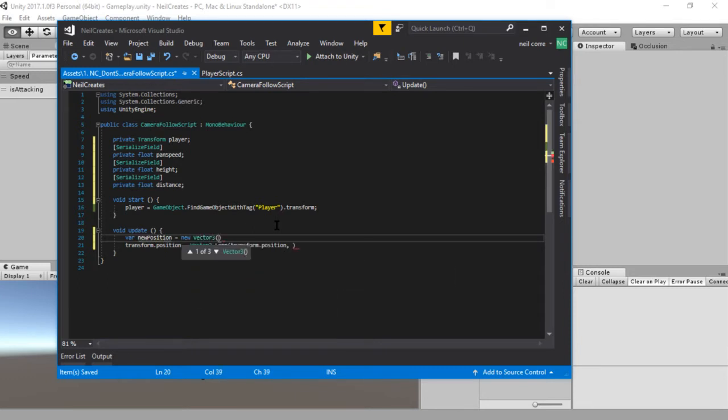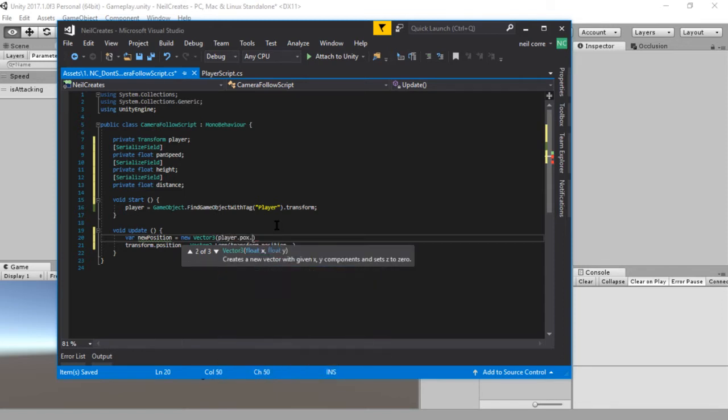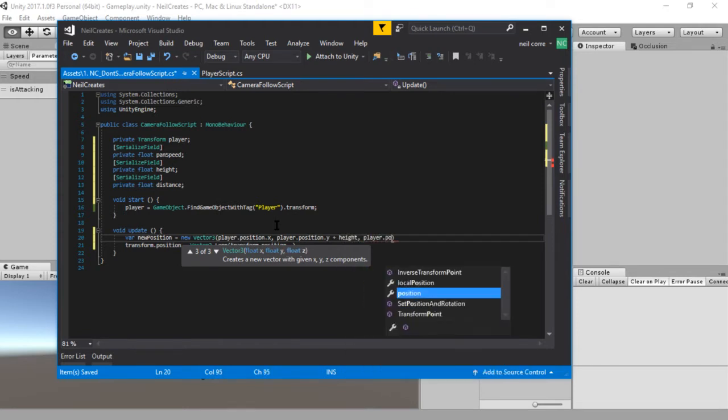Then we'll pass on the x-axis, we just need the player's x-axis. And then for the y-axis, that's the height. So we need the player position's y-axis, and then we're going to add to that the height. And then for our z-axis, we're going to have the player's z-axis minus our distance.